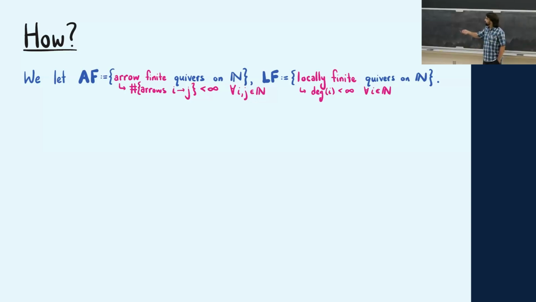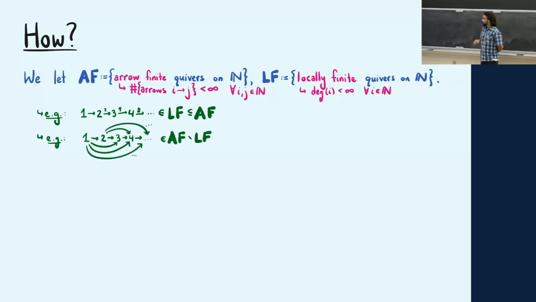And locally finite will be something stronger. Of course, this will imply arrow finite, but what I really am going to require here is that the degree of every vertex is finite. As an example, here's a locally finite quiver. I take this type A infinity quiver, and just for fun, I've doubled the arrow weights every time I go to the right. I've got powers of 2 here. This is a locally finite quiver. Here's another example of an arrow finite quiver, but at least if you believe my dots, this is not a locally finite quiver. I've got vertices like 1 and 2 of infinite degree.